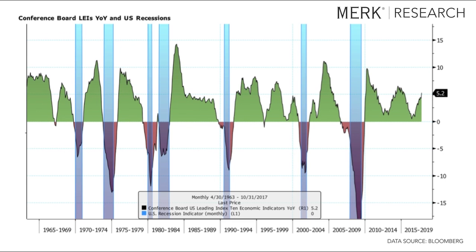The index has been accelerating higher. So that suggests to me that the expansion will continue until further notice. What would get me negative on this chart clearly is to see this year-over-year rate of change go to 0 or negative. Now, part of the reason for going through different charts is to cross-reference things.